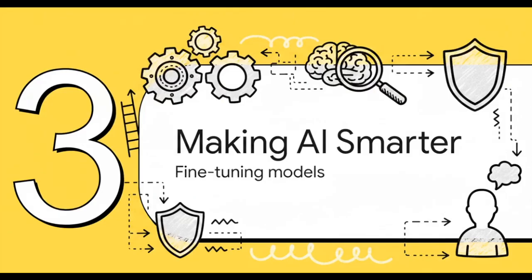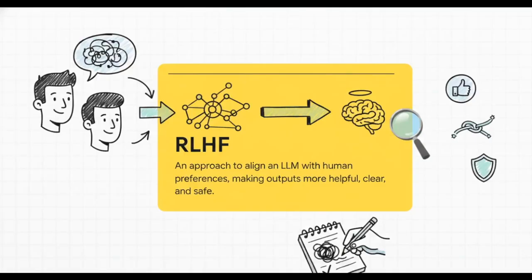Okay, so we know how to talk to the AI, but how do the developers make the core model itself better? Safer and more aligned with what we actually want it to do? The key technique here is something called RLHF, or reinforcement learning from human feedback. This was a massive breakthrough and a huge part of ChatGPT's success. The best way to think of it is like teaching an AI good manners. It uses feedback from real people to learn what we find helpful and harmless. It pushes the AI beyond just statistically likely answers and toward answers that are genuinely useful.